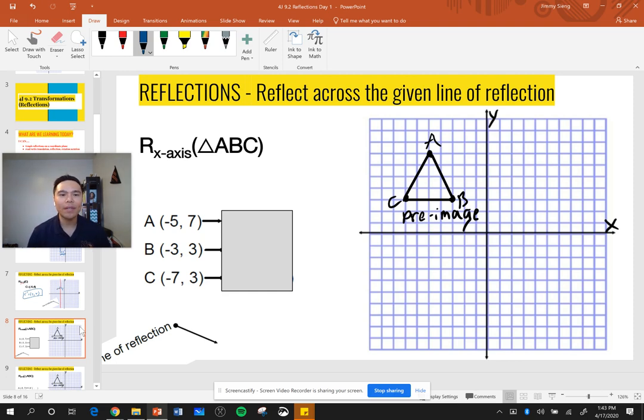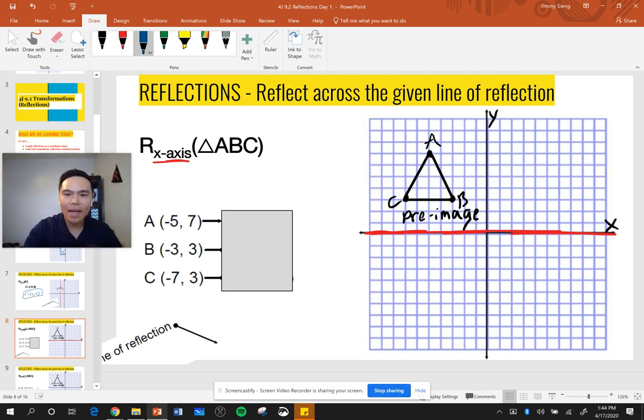Here I have triangle ABC, and instead of reflecting off that point before, I'm gonna reflect on the x-axis, okay? And then I also have those points you see over there, ABC is -5, 7, and I'm gonna reflect it off this x-axis, which is the horizontal line, right? You can probably already guess if it's reflecting off the horizontal x-axis, you could probably already guess what the values would be, right? We already talked about this, but let me just kind of break it down again, right?